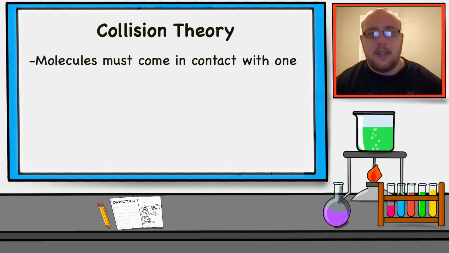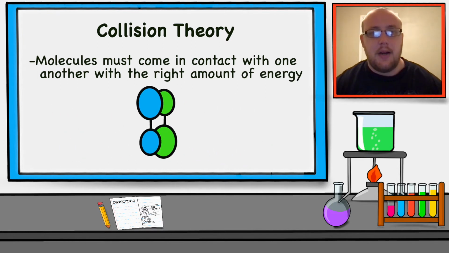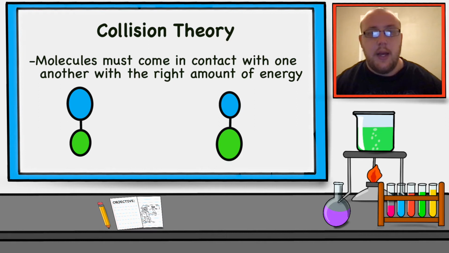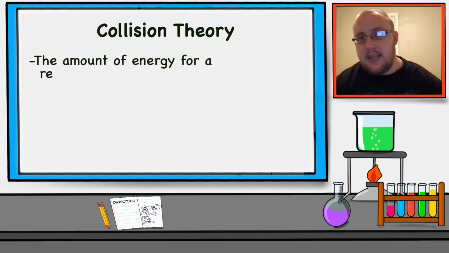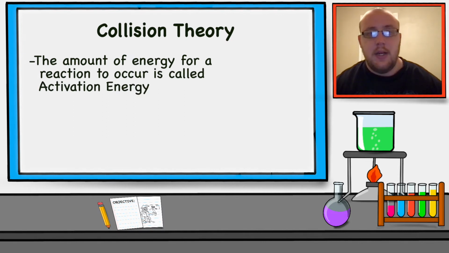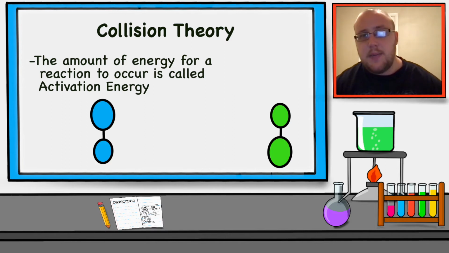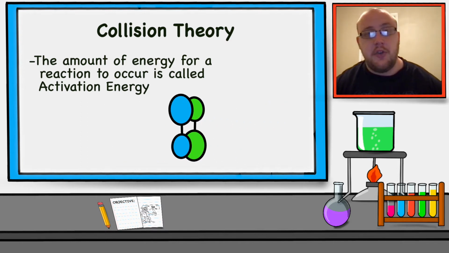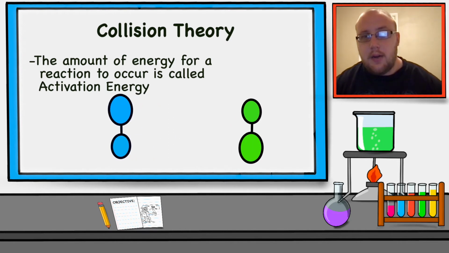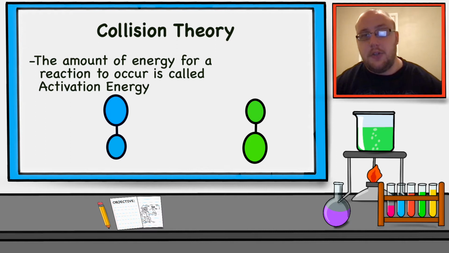For chemical reactions to occur, a molecule needs to come in contact with another molecule and have enough energy to break that second molecule's bonds. Once that occurs, the atoms of the molecules will rearrange themselves and create a chemical reaction. The amount of energy that a substance needs to break the bonds of a molecule is known as the activation energy of the chemical reaction. If two substances collide and they do not have enough energy to match or exceed the activation energy, then the reaction will not occur and the molecules will remain unchanged.